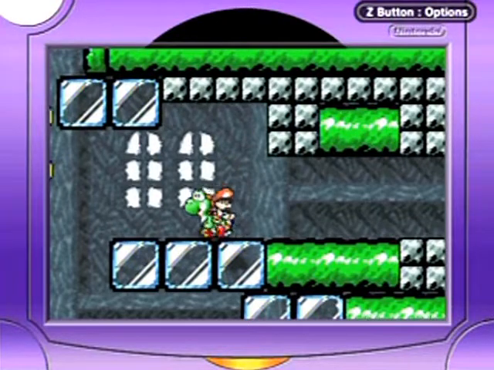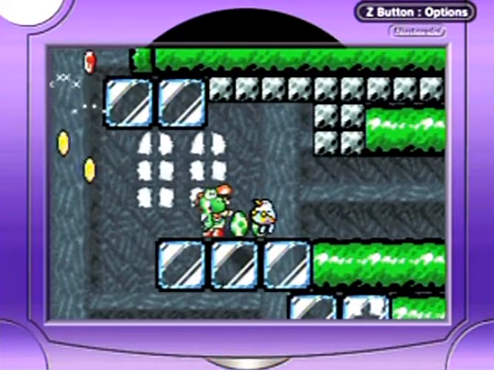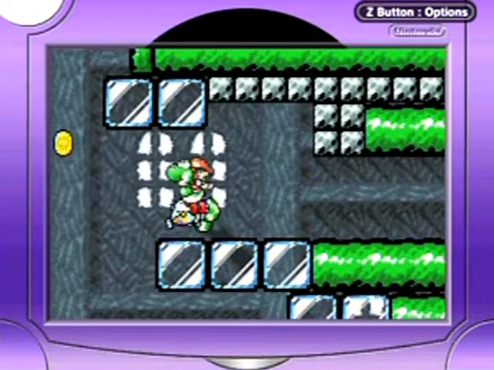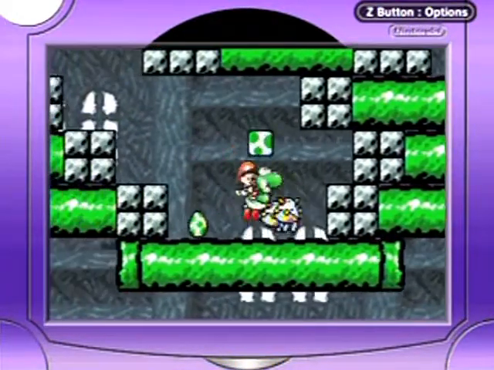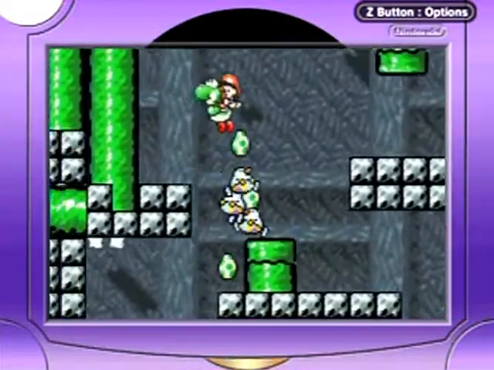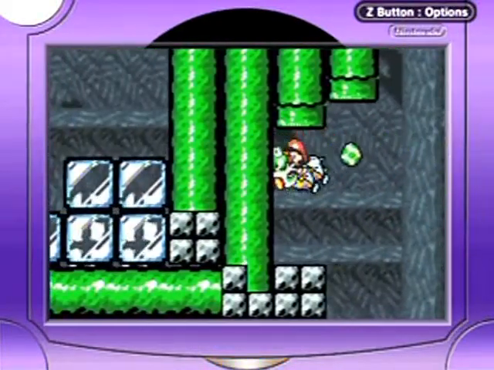I think that's a pipe you come out of at one point, but yeah, it's a humongous puzzle level, basically. And, oh, he shoots. How did I miss that coin of all coins? It's gonna take me a while to get everything in this level, I guarantee you that. But I'll get it all. I assure you I'll get it all.